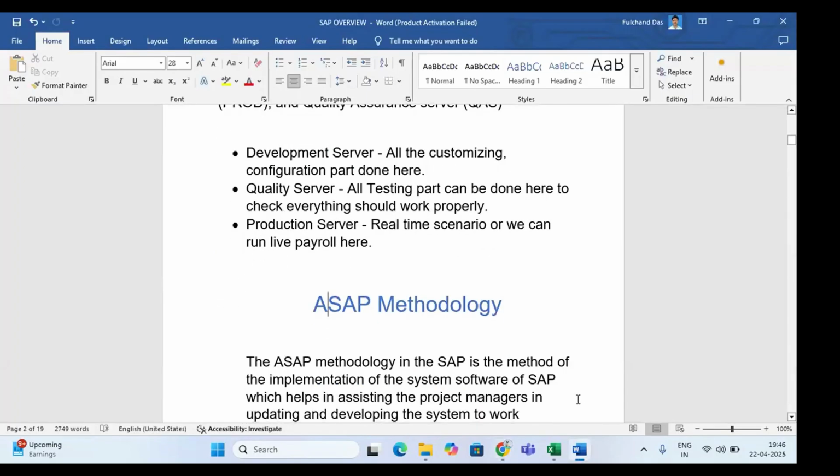So that's all from the theory point of view. We already covered all this: what is SuccessFactors, the SAP ERP system, what is Employee Central, what is SAP methodology, different types of architecture, different types of landscape in the system, different types of versions. So this is all from the theory point of view. Now we will start doing the configuration in the server itself. Let me show you what the server looks like.